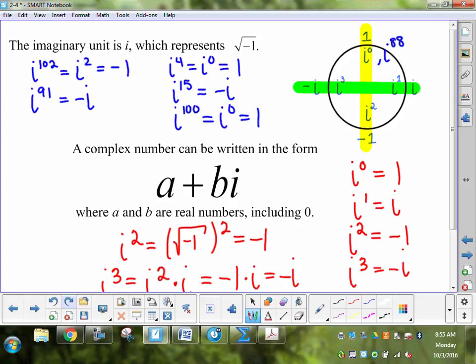Now, this always shows up on the test that we give at U of R: go through and do i to the 324th power. Now, we'll caution you, because some people, for some reason, don't see those multiples of 4. When you take a test at college, most of the time you'll have a 2-hour block, but even though it's 2 hours, most kids only stay for about an hour.